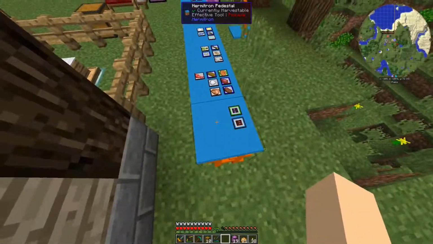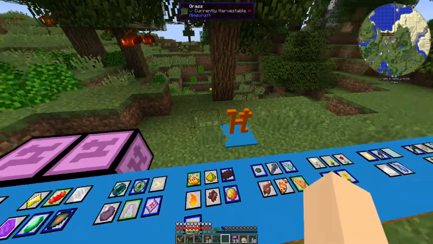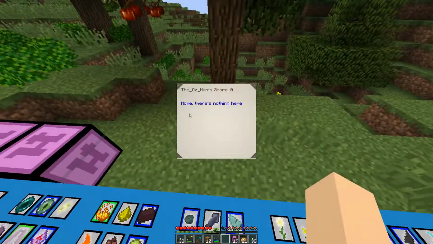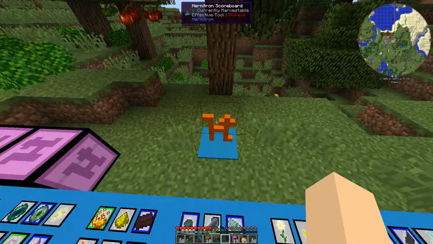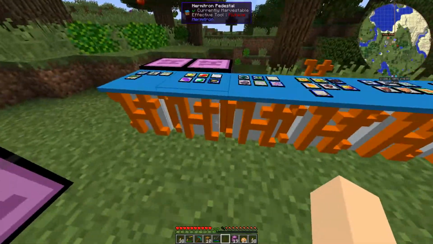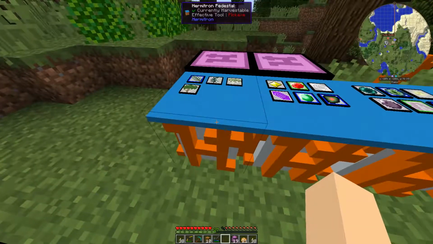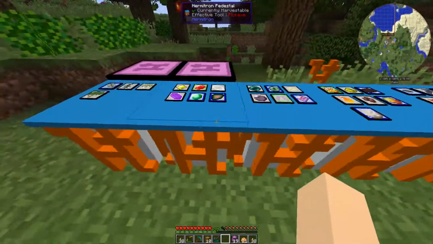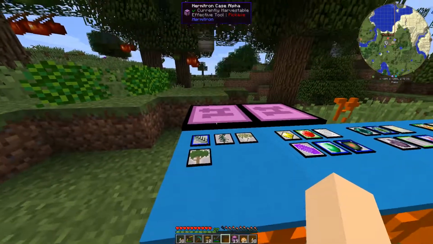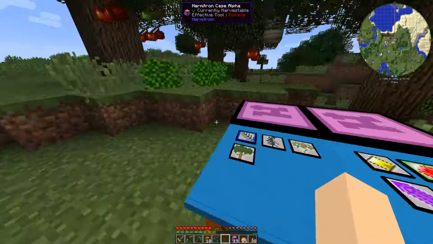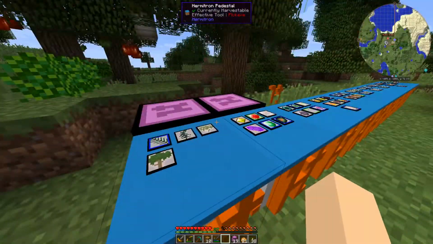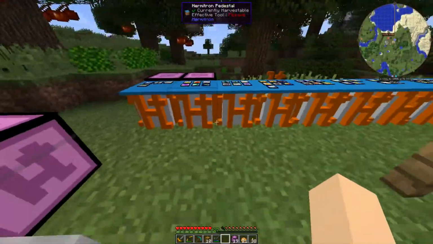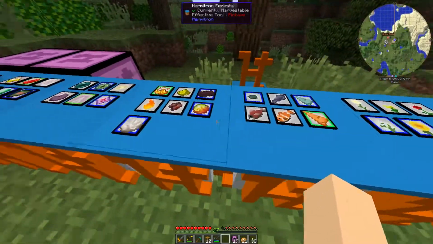So it's a way of displaying your Hermitrons, and I haven't got a full tribe yet, but I believe that once you've collected a full tribe, it shows up here on your Hermitron scoreboard. So a bit easier than just cluttering up storage space in my colossal chest. I thought I'd just stick them out here to show you guys what Hermitron's all about. Obviously the main thing I like about Hermitron is getting the Hermitron cases, because they're really good storage extensions. But yep, Hermitrons, got to catch them all.